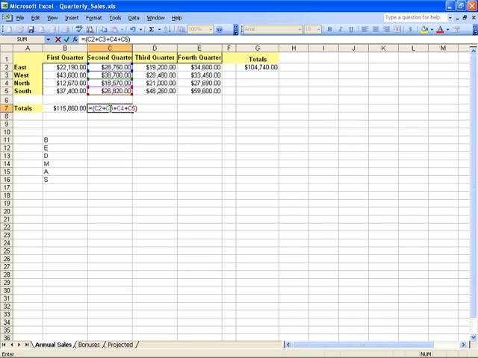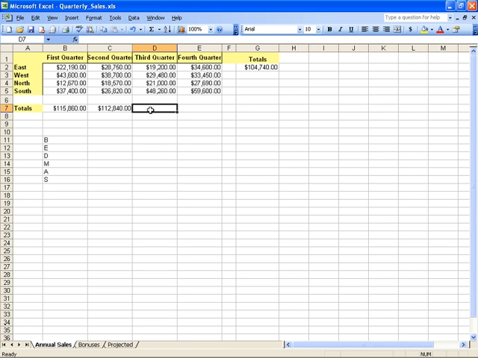You'll notice for each cell reference that I entered into the simple formula, the cell was highlighted and it changed colors so that you can match up exactly what cells you're referring to in what part of the formula. It's a very handy, intuitive feature in Excel. When I hit enter, then I get a total for the second quarter, and we're done. Now we can enter the next formula.